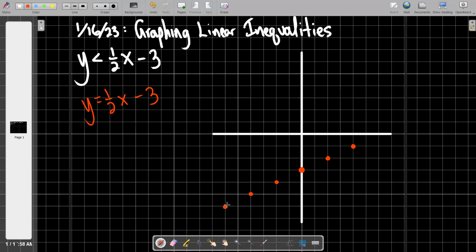Normally, months ago at this point, you'd be like, this is easy, I would just make a line. But I ask again, you guys remember the whole open circle, closed circle thing? This line, when I graph it, I'm just going to show you what this looks like, and then I'll show you a trick to this. This line is actually what we call dotted. Some people call it a dashed line. Have you ever seen one of these before?